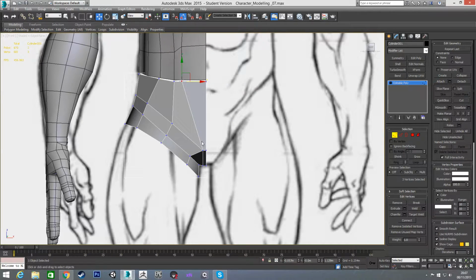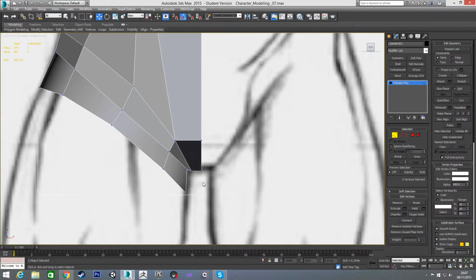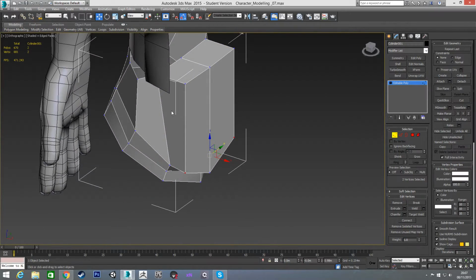And now I'm just going to move these out a bit to kind of get the shape of our crotch started. So something like that. Maybe bring that down a little bit as well. And this. Okay, so we've got this shape started now.